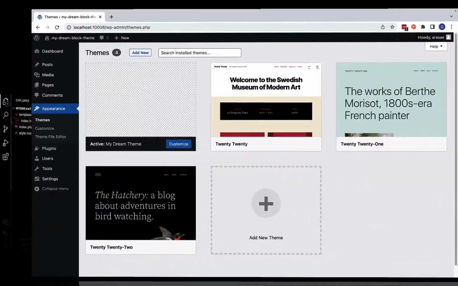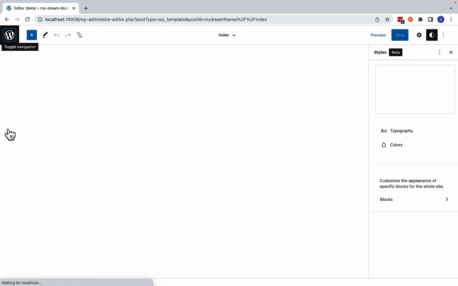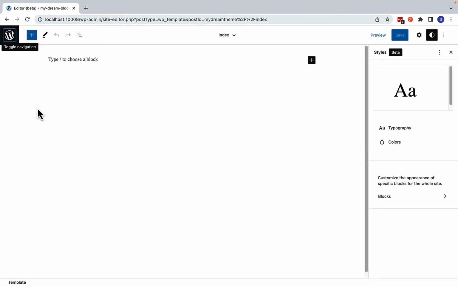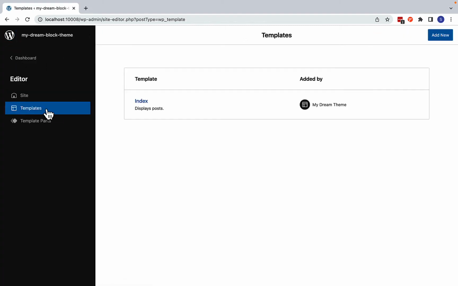Watch as I reload my dashboard. Suddenly, I can use the site editor. Congratulations! You now have a blank canvas upon which you can design a new block theme. Take a look at how the template folder you just made and the empty index.html file you created show up in the site editor. Cool, right?